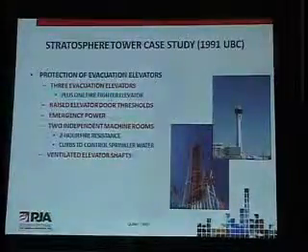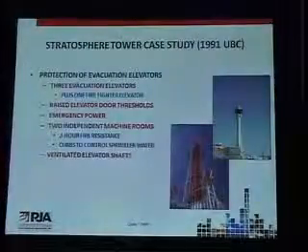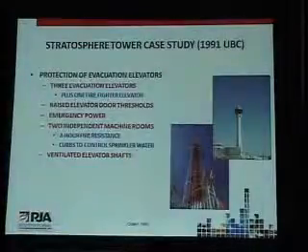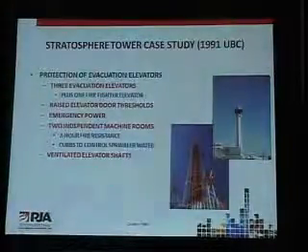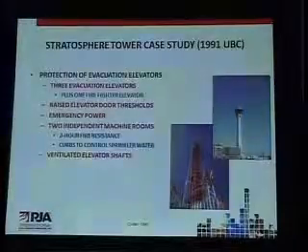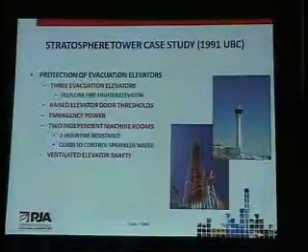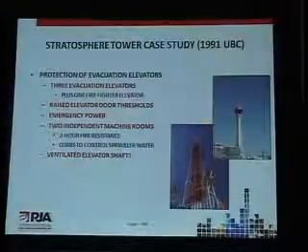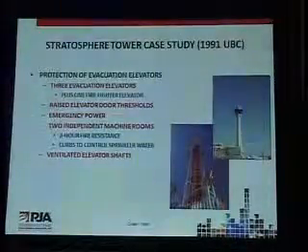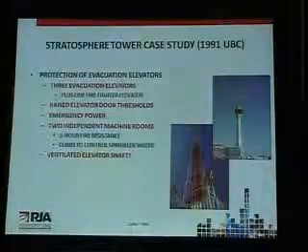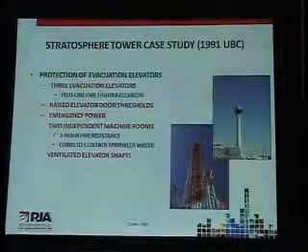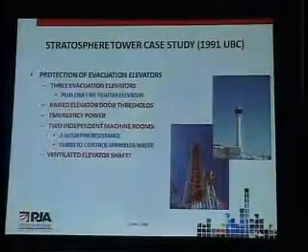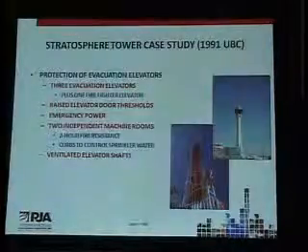The second case study is the Stratosphere Tower. The Stratosphere Tower has been designed to the 1991 UBC. The UBC was combined with 2 other codes in the United States to form the IBC. But you look at this tower and it looks kind of like an air traffic control tower, but if any of you have been to Vegas, Nevada, you'd recognize this as not an air traffic control tower, but instead a high occupancy space with restaurants and an amusement park.